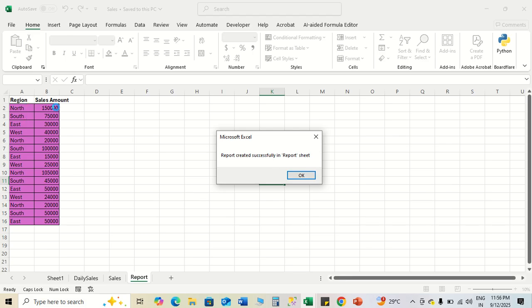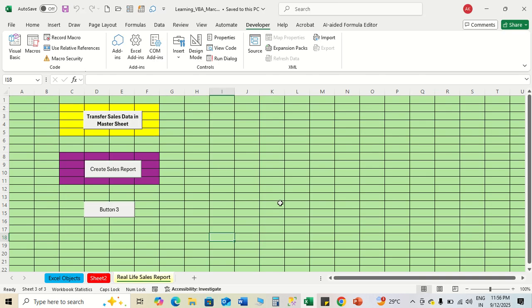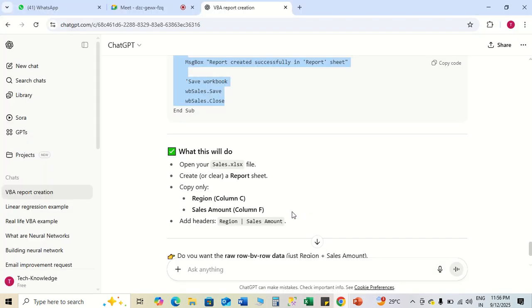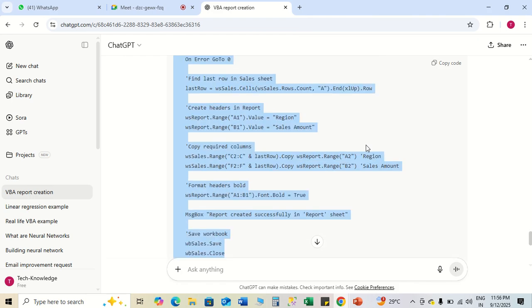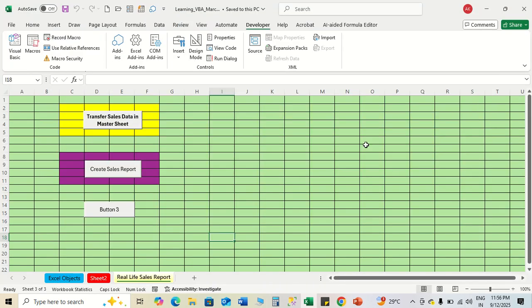See, region in the cells. Now you understand how we can automate, how we can use help from GPT, and data reports. So we can do so many things. It depends upon us. So you understand how I'm thinking in a different way. If I fail in the first attempt, I try another way. I failed in the second way, I tried the third way, and the third way is successful. So this way we can automate our task.